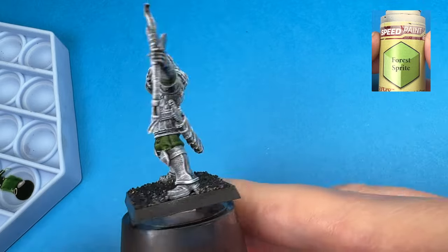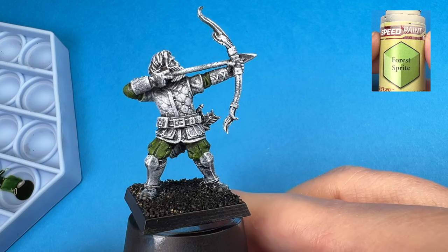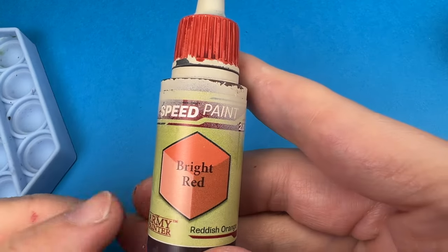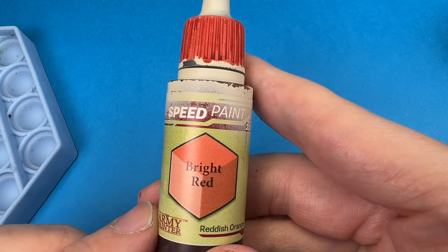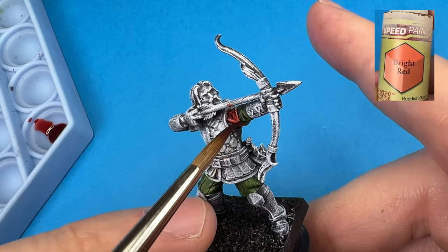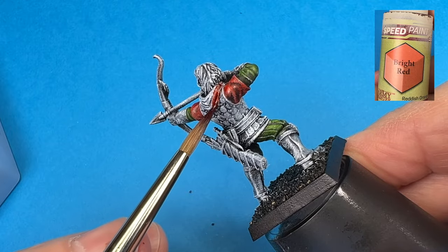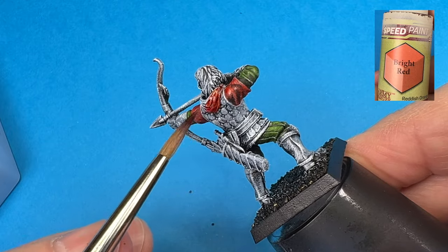Now today's tip number three, when applying Speed Paint to your Slapchop, you want to apply one thin transparent coat. You don't need to apply it like traditional Speed Paint with plenty of liquid so that it pools into the crevices, because you've already created the contrast with your undercoat. And that's one of the big advantages of Slapchop.